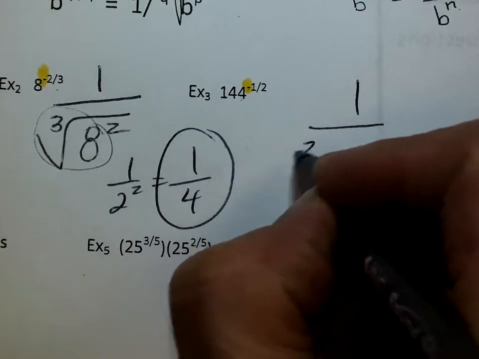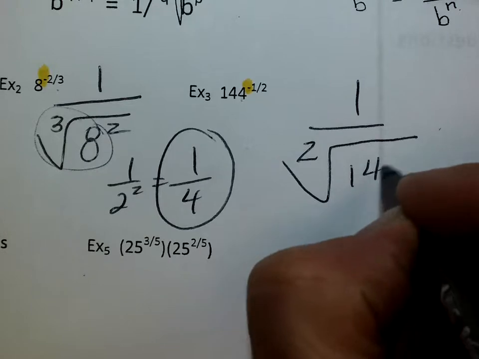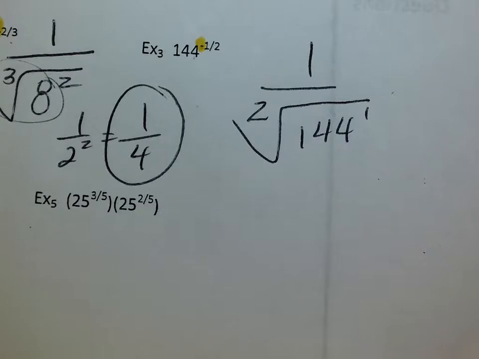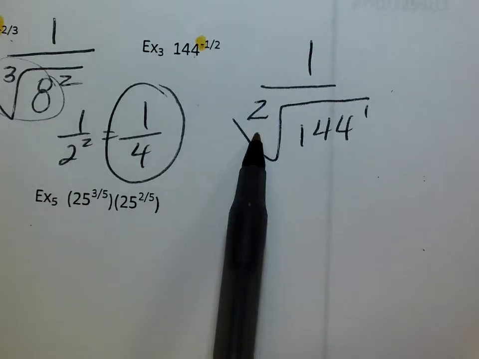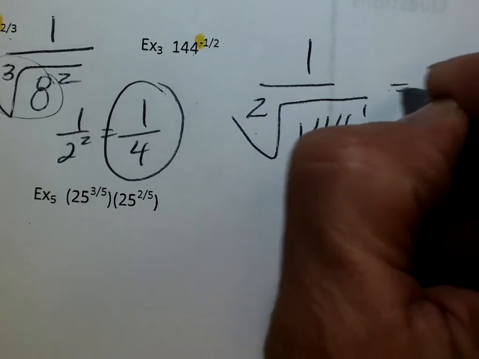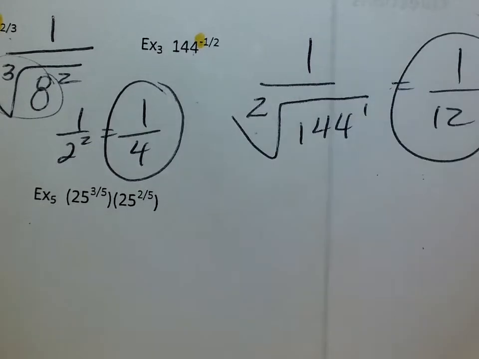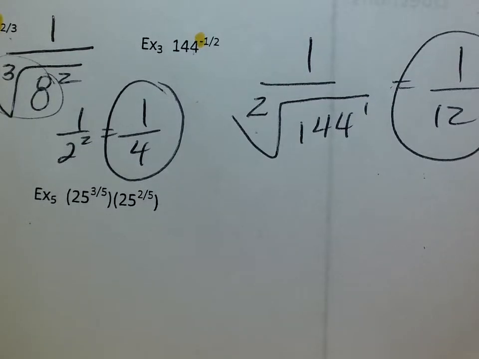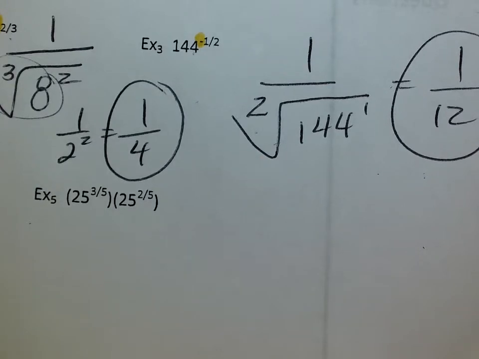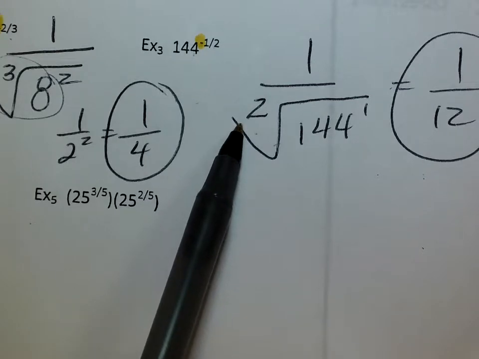Now, normally we wouldn't write the square in there of 144 to the 1 power. Both these numbers I wouldn't normally write at all. So what we need to remember is this: anytime you see 1/2 power, it's always square root, because there it is. You've got your 2 right there, and you've got your 1 there, but those are silly numbers, right? It is just square root. So you get 1/12, right? Basically, square root of 144 is 12. We don't need the 2. It's implied, right? Everybody agree? You don't need the 2 there, okay?